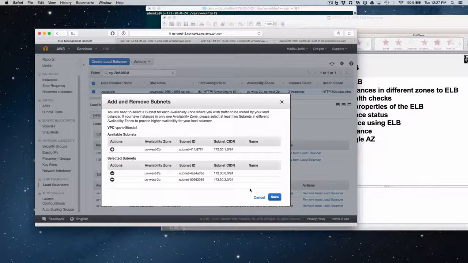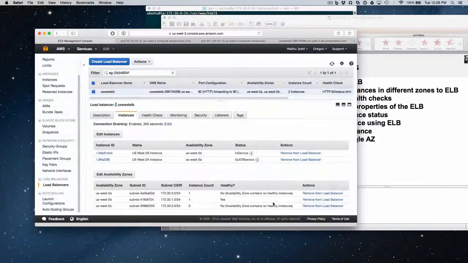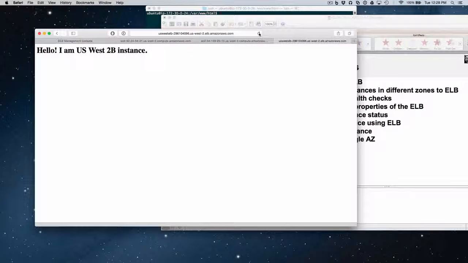Then when they're back, to put them back into service, I basically click back into this, add actions, save it. So if I refresh it, the two instances should be back in service. So now if I go back to my load balancer, I can talk to both those instances.